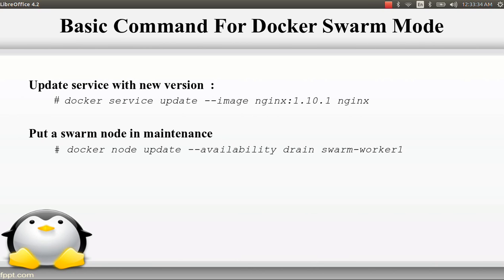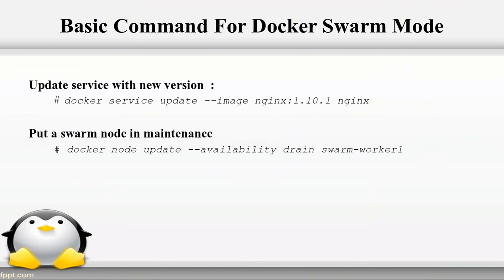Like, I have my application at version 1.2 and I want to upgrade to 2.0. We can simply upgrade this service, we don't need to go into the instance and update the service. We can just run one command in the Swarm cluster and it will update the service. Sometimes we need maintenance for a node, so we will put one node in drain, and the cluster will maintain those services on the other nodes. One node will be drained, and then you can remove that node and assign a new node.